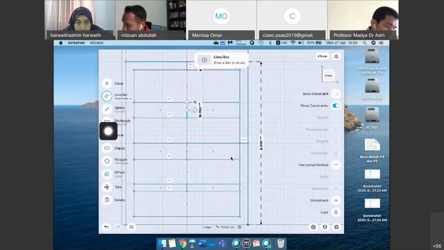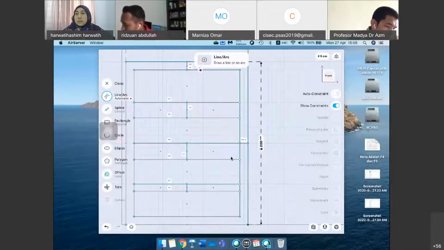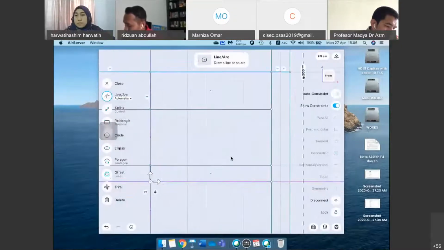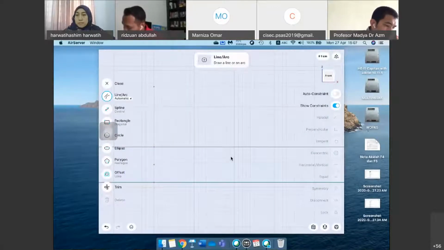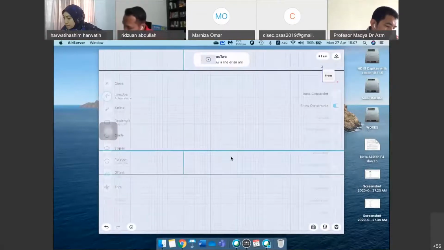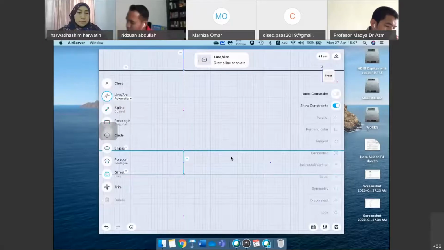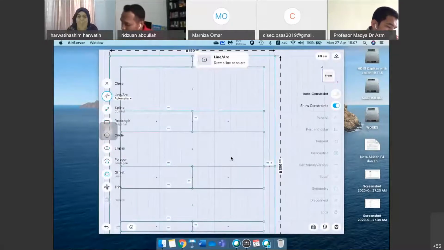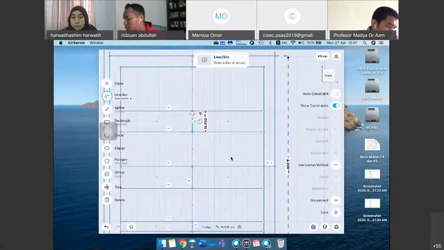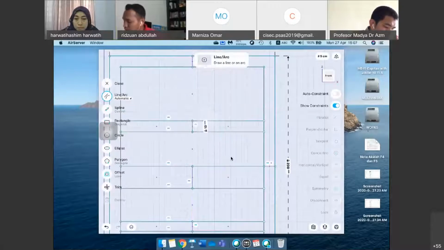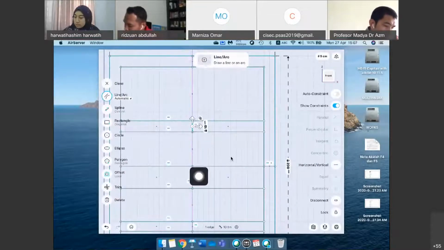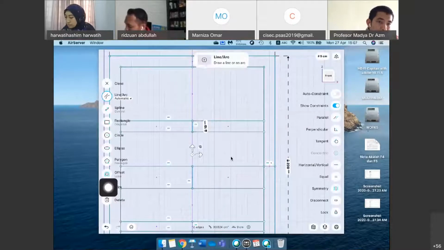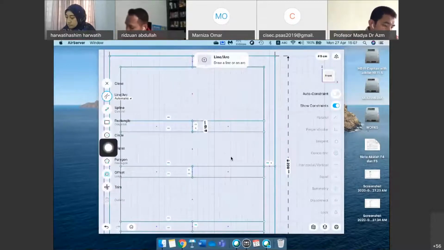So, specify this line, touch this line and vertical, touch this line and vertical. Touch this line. So for the first line, I want to make it equal. This is about 10. And then here also I want to be the same size, so I just click at the line. So the second line, click here, and then I choose equal. So you can see here 10 centimeter, and here also you can see 10 centimeter, right?